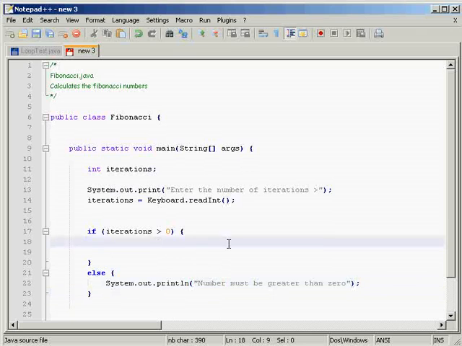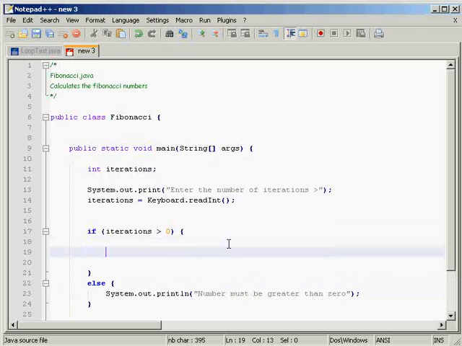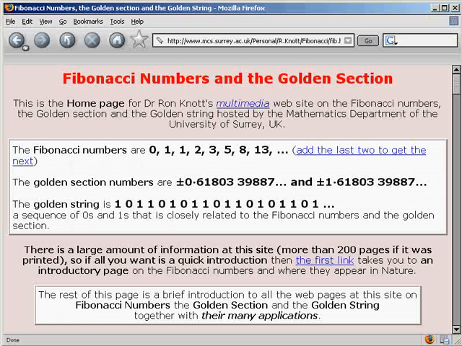Okay, that's all we're going to do. Now, in here, what are we going to do? Well, let's have a look at the Fibonacci sequence. These first two numbers are kind of like special cases to get the ball rolling. We can't get this first one by going -1 plus 0. It doesn't work. So we have to do these cases specially. We can't really put them in the loop.